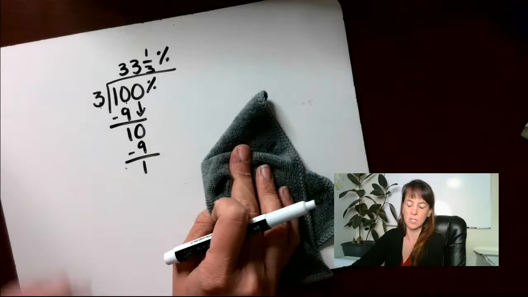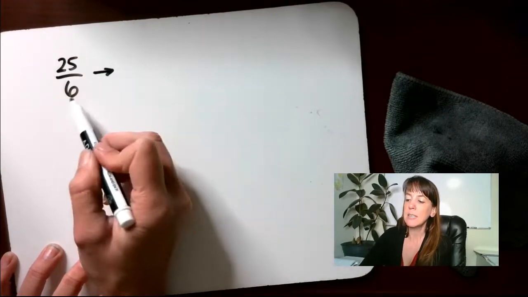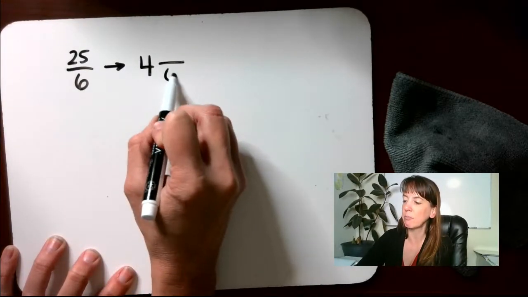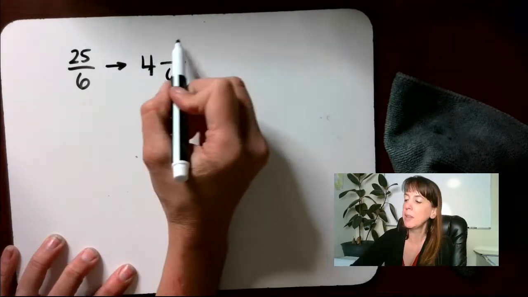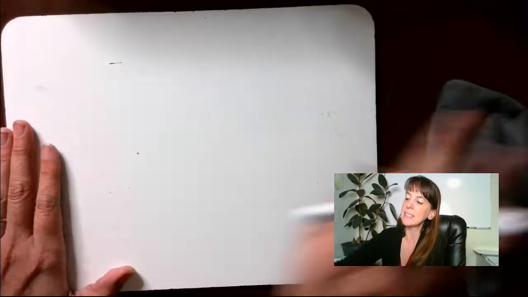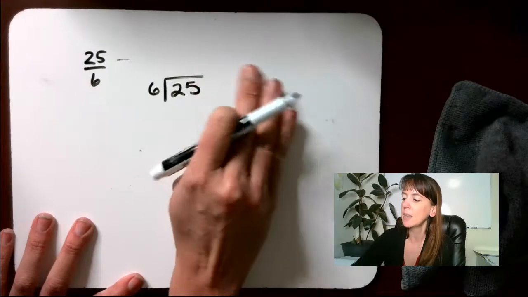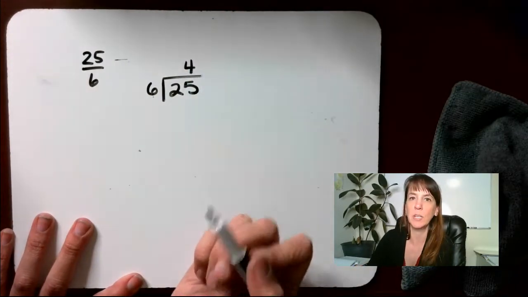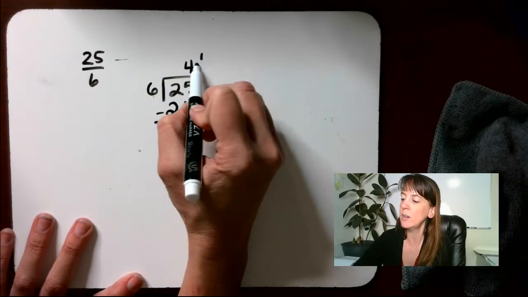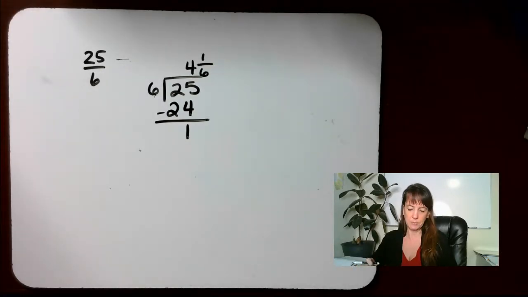Number 3, write 25 divided by 6 as a mixed number. 6 goes into 25 4 times without going over. Whatever this denominator is, it's going to be right here. 6 times 4 is 24, plus 1 will give us 25. So it's 4 1/6. Another way of looking at that is as a division problem: 6, and then 25 under the table here. 6 goes into 25 4 times without going over. 4 times 6 is 24. Subtract, and that's a remainder of 1. So it's 1 over 6, with 6 as our denominator. Good.